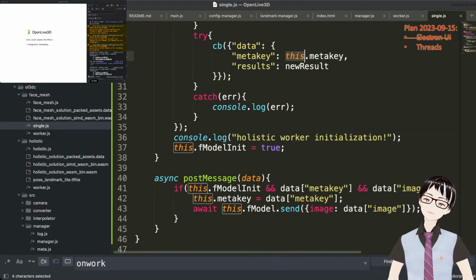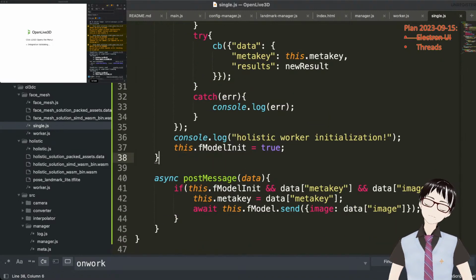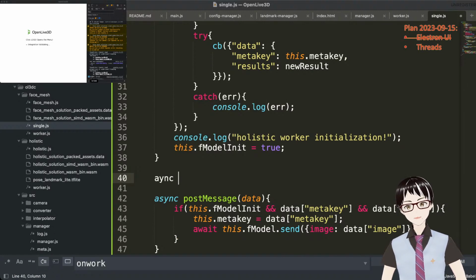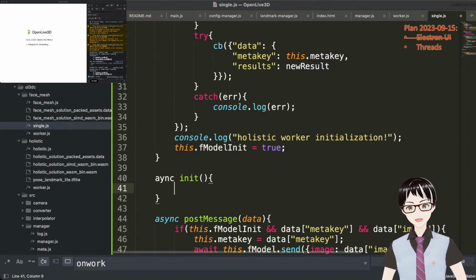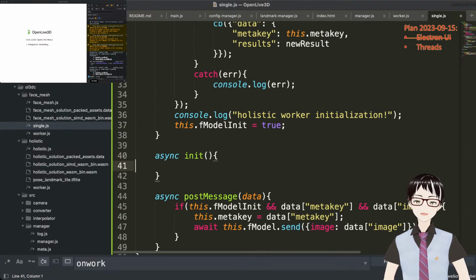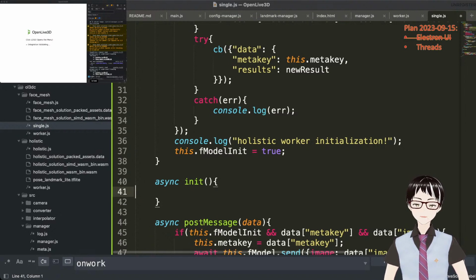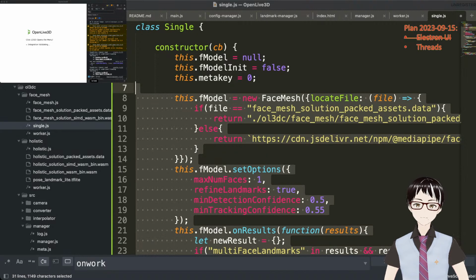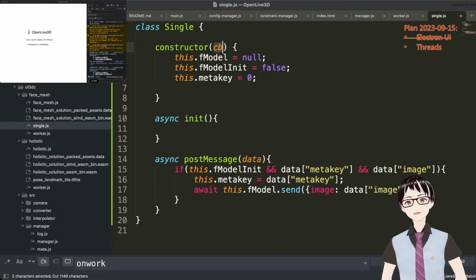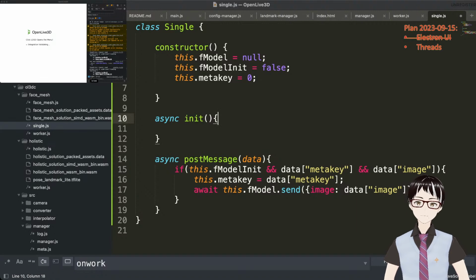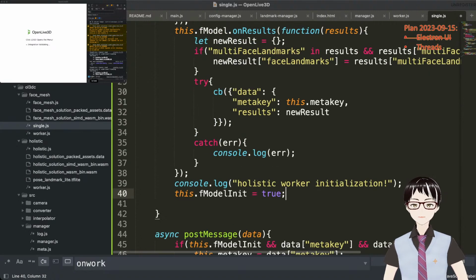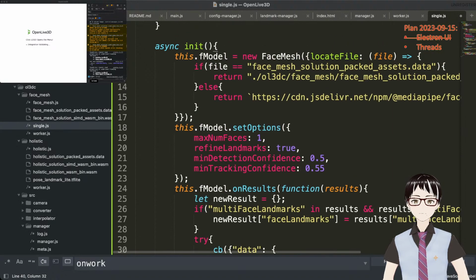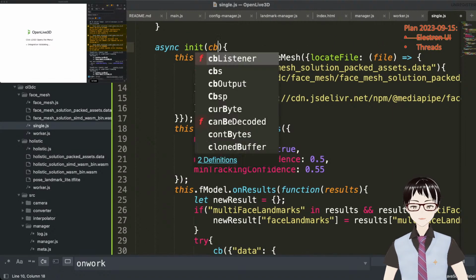I think what we need is another function called init. And in this init function, we actually init this part, and the callback will be in the init callback.